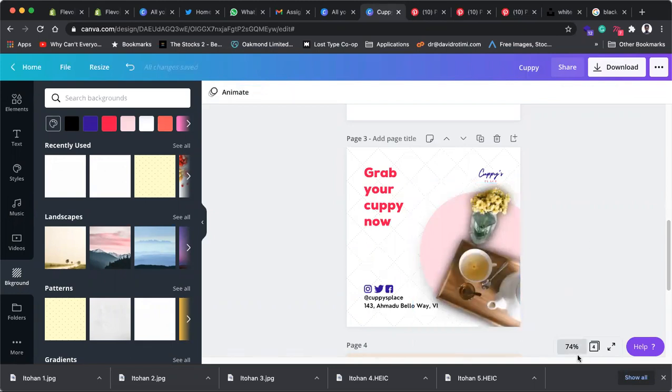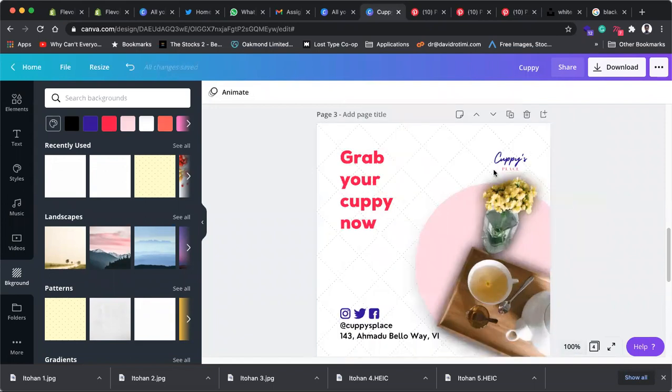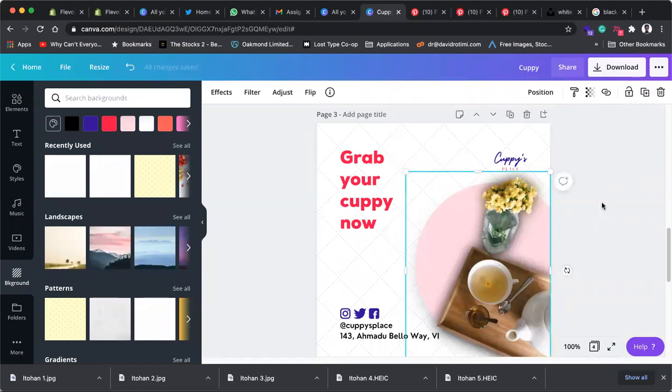Can you see what I'm avoiding? This line. I don't want it to appear because it makes it look unprofessional. Okay, so I'm going to redo it again. I will take this. Is anybody confused at this point? No, I'm not. Okay, if you are, let me know. If you're not, no problem.